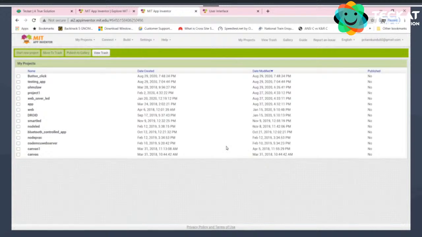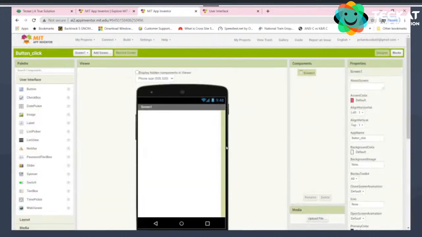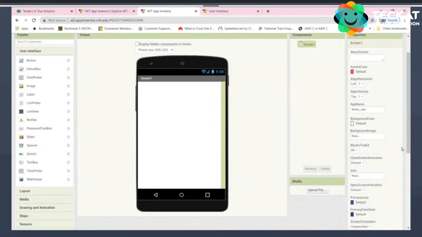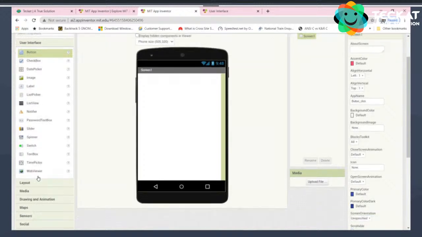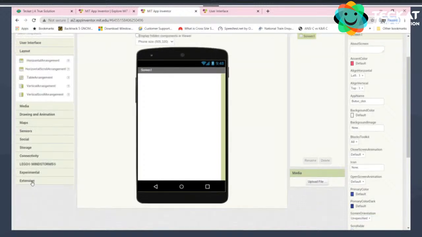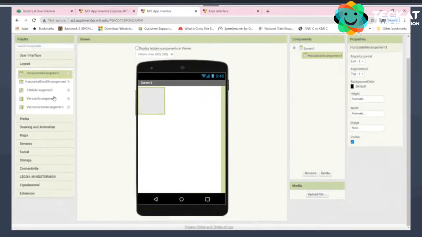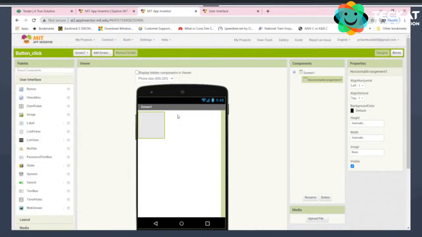Now, coming to the things, because this is the simplest thing we can have today. So this is our screen orientation. All things are the same. We don't want it to be scrollable or make any changes in the properties of the screen. So we'll just drag a button, but before dragging a button, it should be in a step-by-step orientation. So first of all, we'll go to the horizontal orientation, and we'll keep a button over here. Before that, we want the button to be filled. So I will make this horizontal arrangement width fill parent, so that it will fill the entire parent cell.